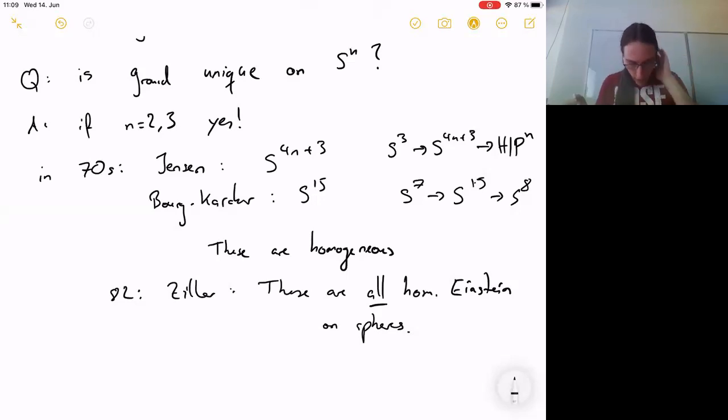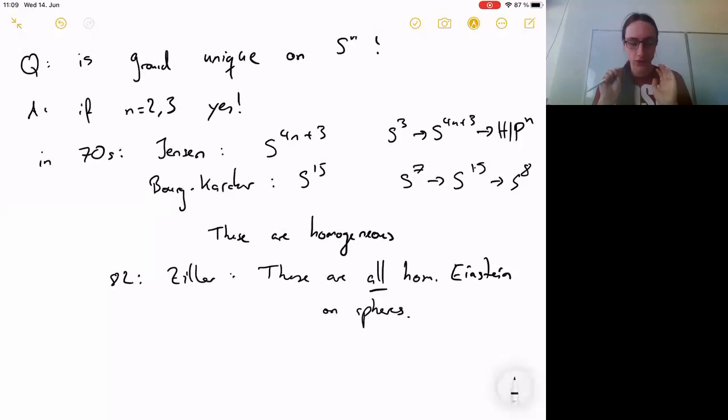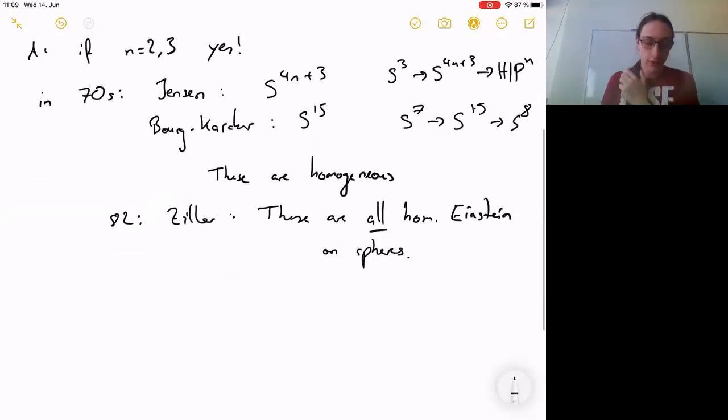Yeah, I've heard this attributed. Maybe it's not infringing, so maybe I shouldn't say. But for a while, it was open whether there are any counterexamples in even dimensions. And this is the question we're going to ask. Yeah, what happens in even dimensions?